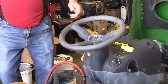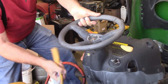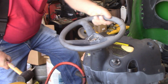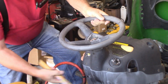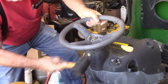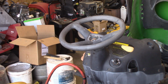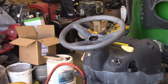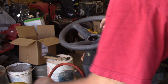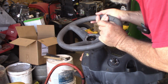Try a little tappy with a hammer here, kind of loosen things up. You can see the rust jumping out of the center there. And we'll try a little PB Blaster on it, see if that'll penetrate down. Put the nut back on.